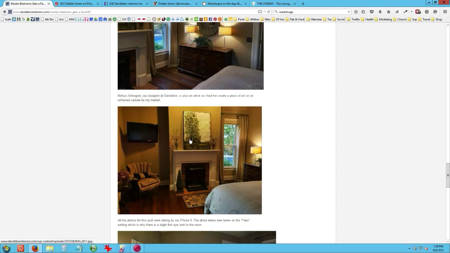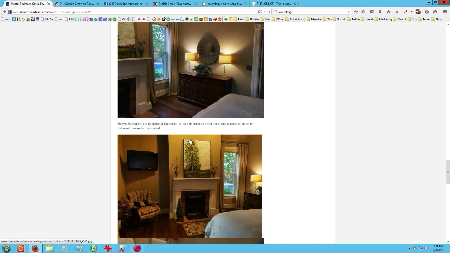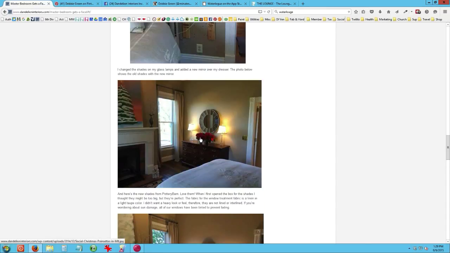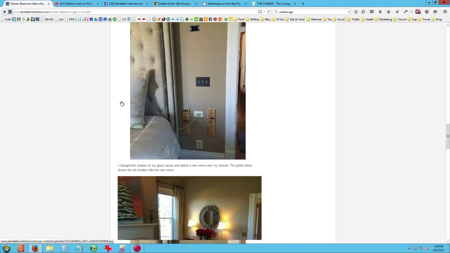All I did was that one simple thing. Well, I added some poinsettias in here too. But you don't have to do too much when you have that big of a piece of art in your room. I did the same thing in my dining room, so I'll probably show both, how you can change those out very quickly.